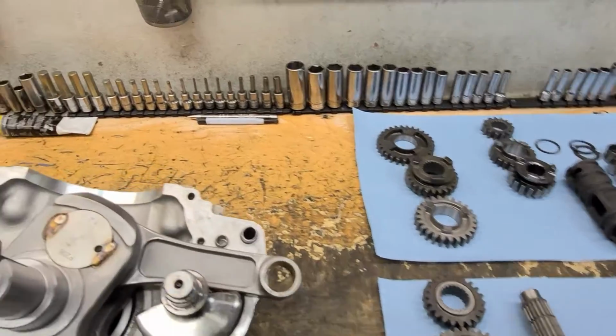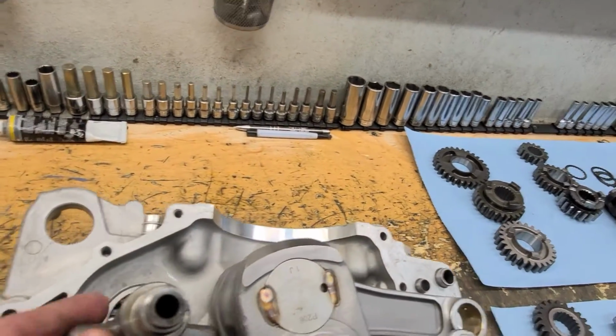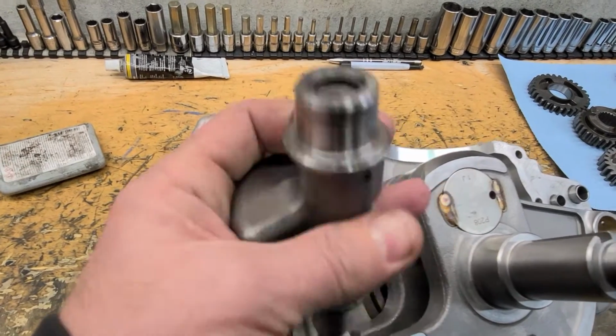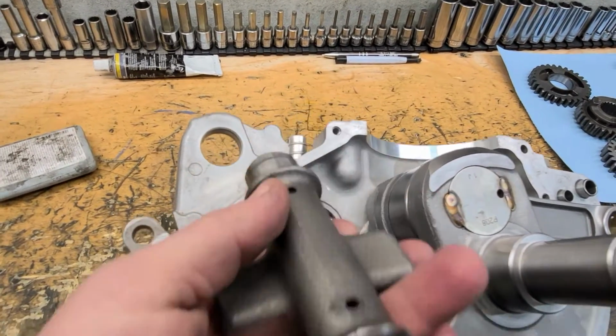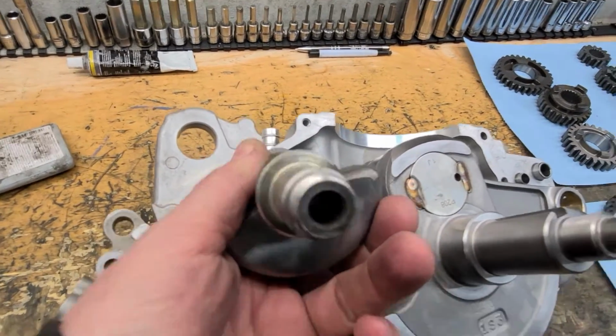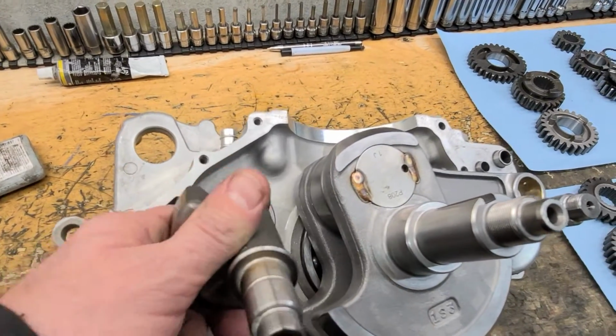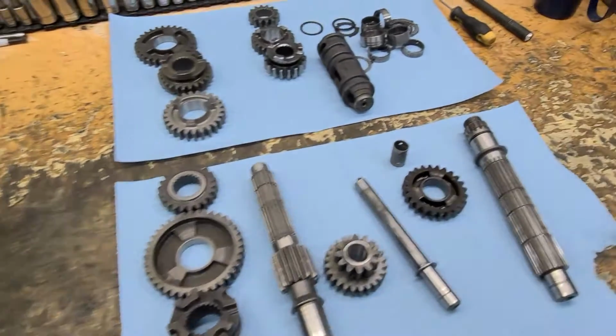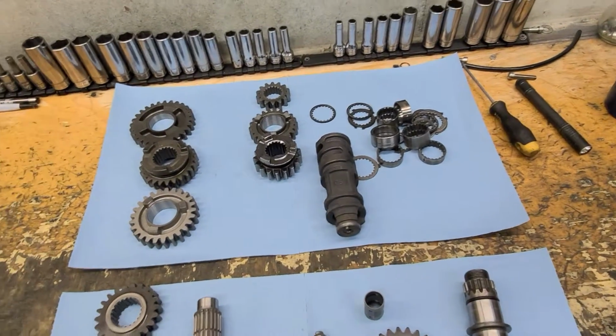Something else that is missed quite often is the rear counterweight is hollow, and it does need to be flushed out. A lot of metal will come out of that.